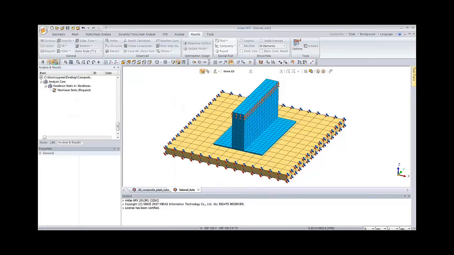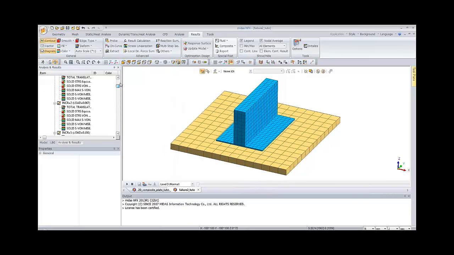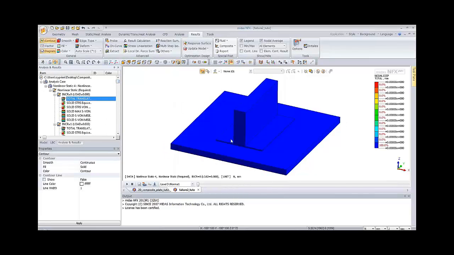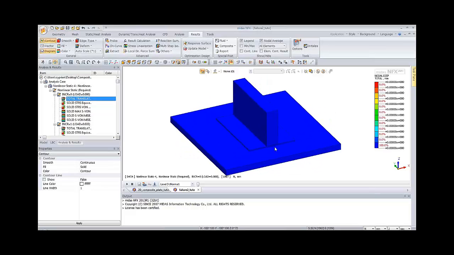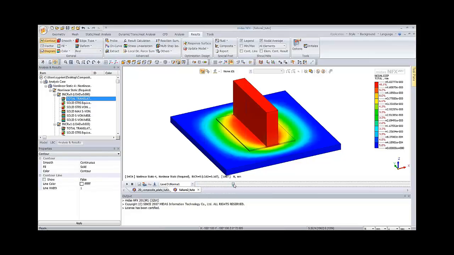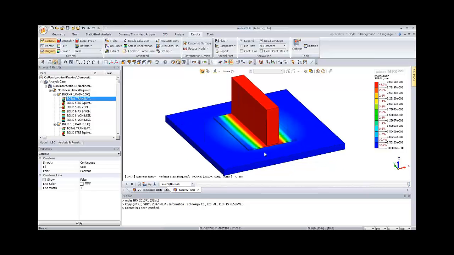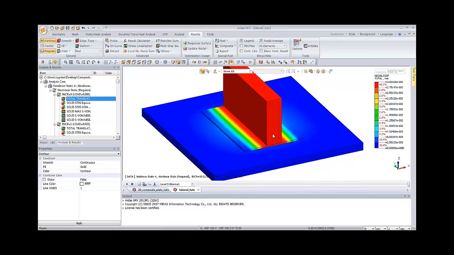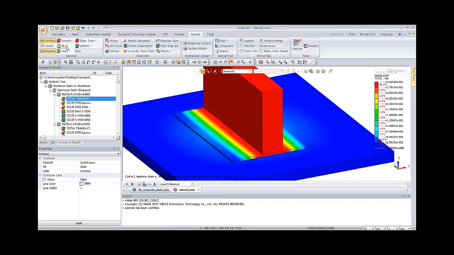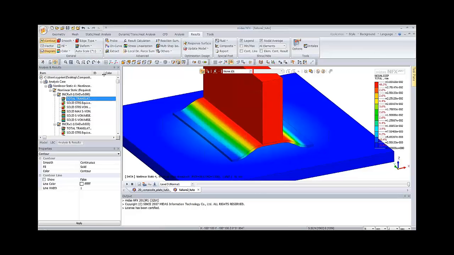I will show you the results. So first of all, the displacement. I will put first to real. So it gives me something like that. So this is nonlinear static analysis. When I go through the steps, you see the form of the behavior is changing. It's difficult to see, so I will increase the scale and come back to the beginning.